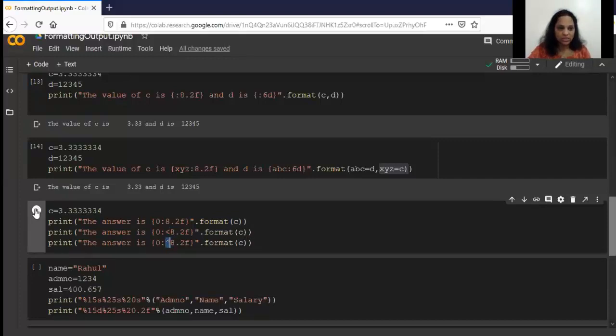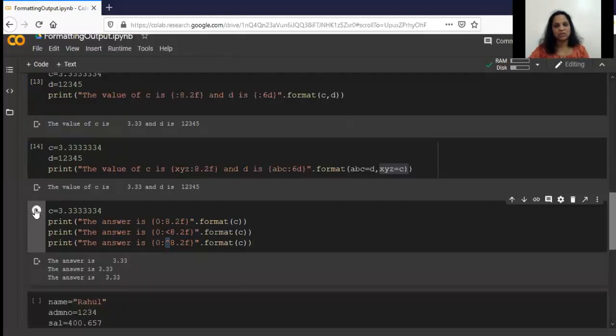Okay, are we ready to see how it looks? Okay, so let me just run the code. Can you see 3.33 here, right aligned? And you can see that there is some space left before 3.33. Can you see this is left aligned? Because can you see there are some spaces left after 3.33? And here, if you see, there are some spaces left before as well as after. Is that clear?